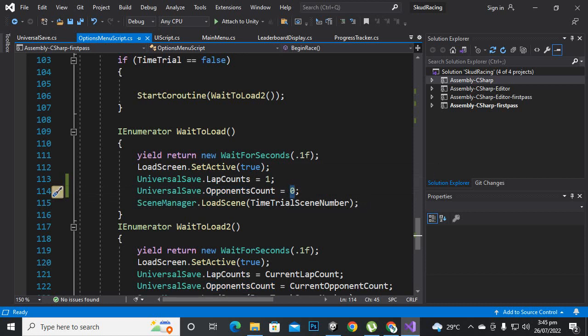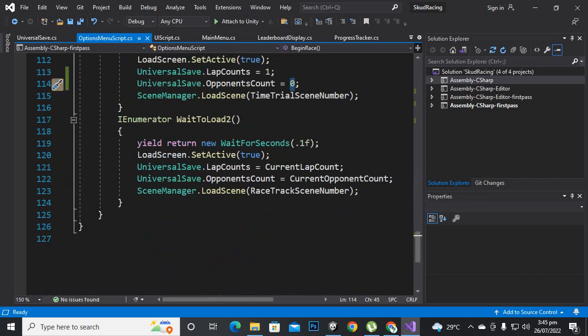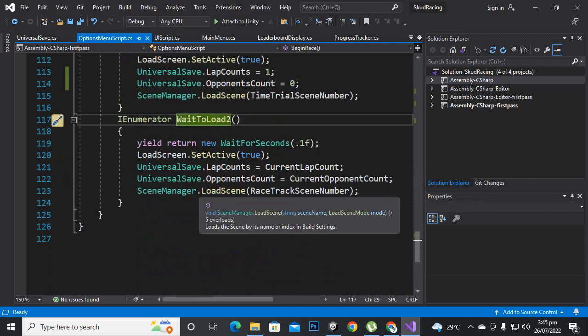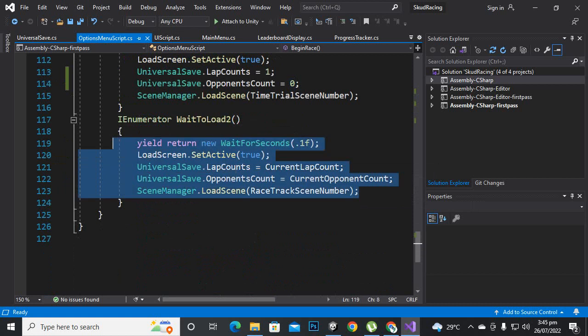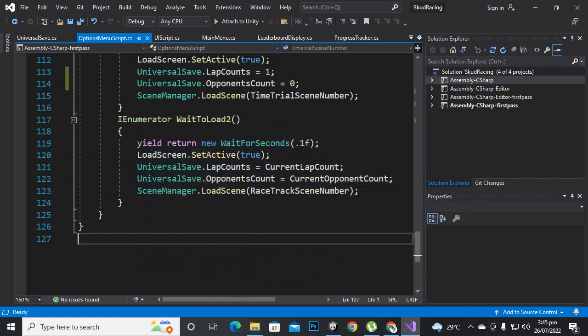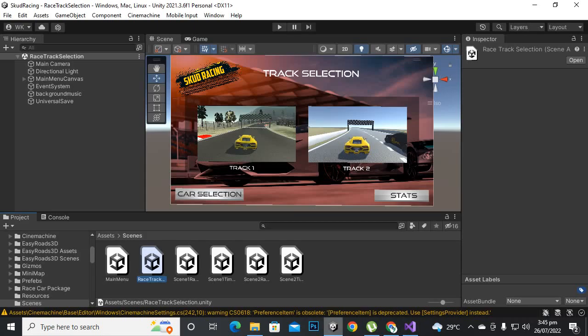Okay, so this is important. And for the wait to load second function we will keep it like this. Okay, so that's it.